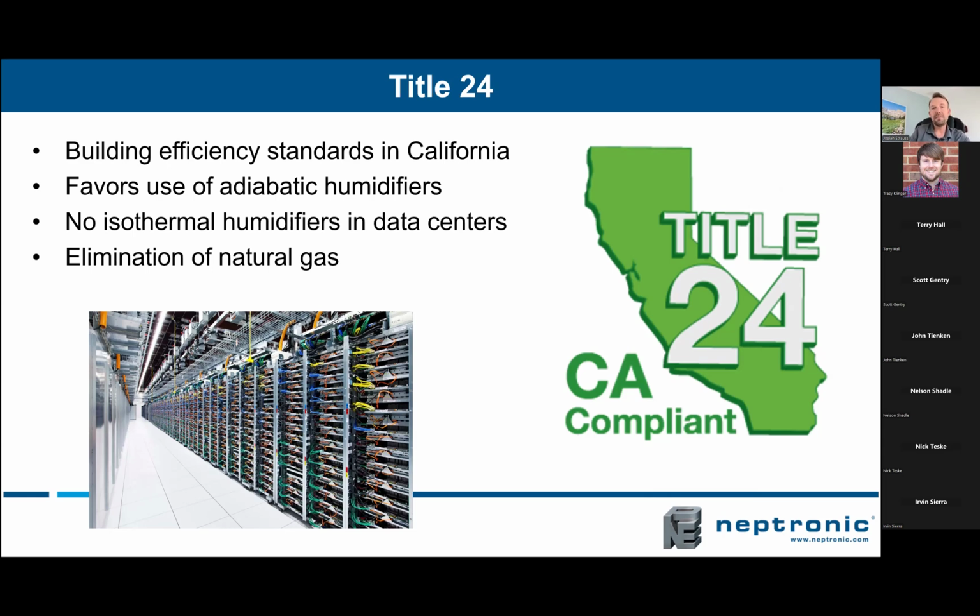And then a lot of municipalities, not just California, are getting rid of gas. So that's a huge push that we see going towards high pressure spray, because the elimination of gas really eliminates the high capacity humidifier that can be put in an air handler. And if you have a load of 2,000 pounds per hour, you could have accomplished that with several gas humidifiers. If you had to do that with electric and go with electrification, you'd have half a dozen humidifiers on there, and it would be a lot of maintenance. It's going to be more equipment, more space, more installation.